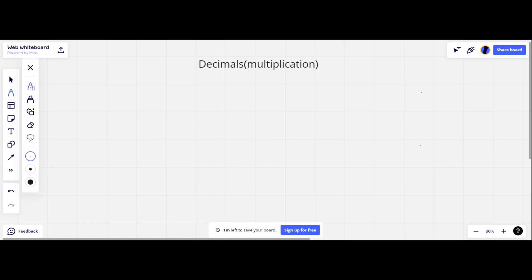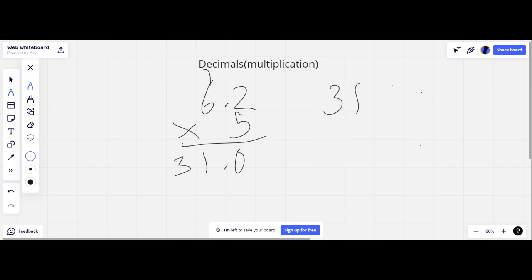Let's go on to decimals by whole numbers. So let's do 6.2 times 5. Let's ignore the decimal point totally, or if you want, you could just put the decimal point here as an anchor. And now let's do normal multiplication. That gives us the answer 310, but because of the anchor decimal point, the answer is 31.0. So that was an easy question, wasn't it?